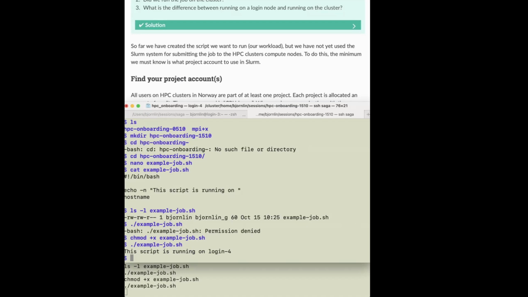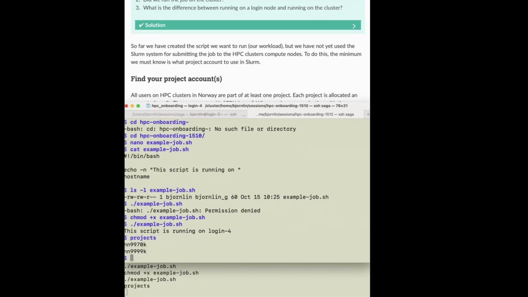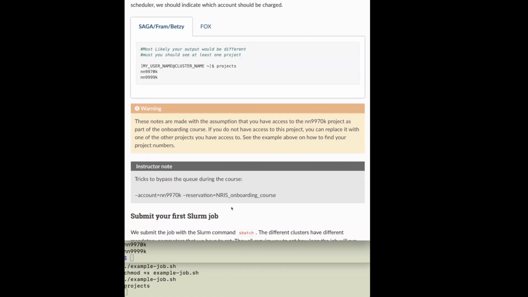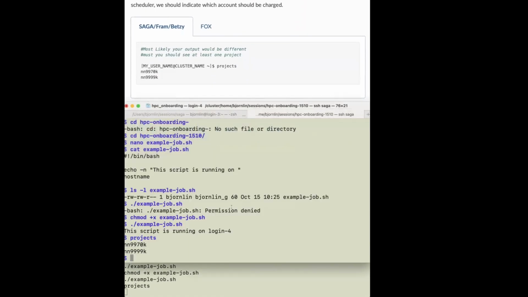And the way you find your compute time is with the command projects. It shows which projects I'm a member of, and you all should be part of NN9970K. There's also the command cost, which shows what you have on your account.